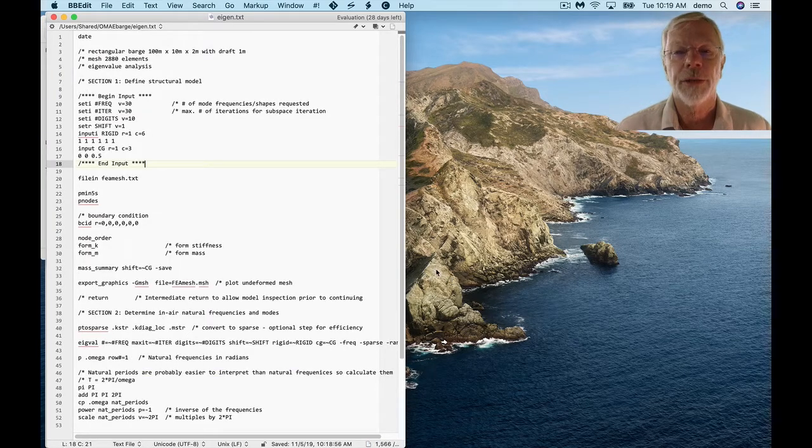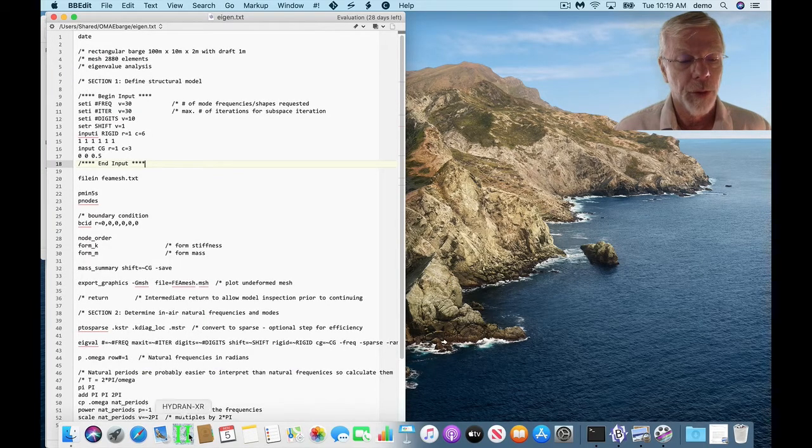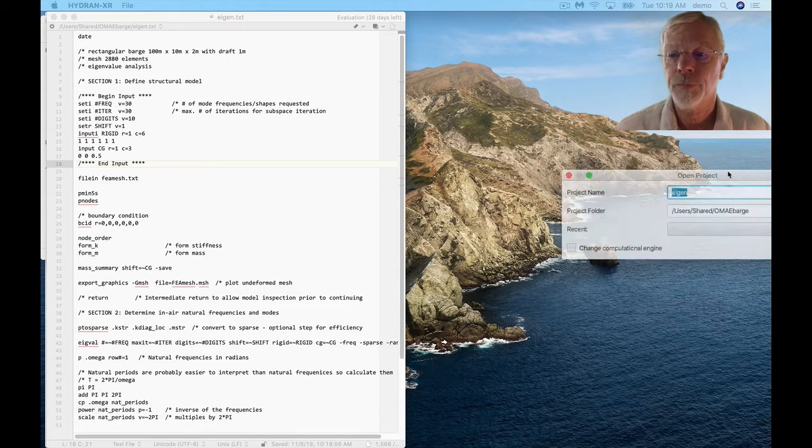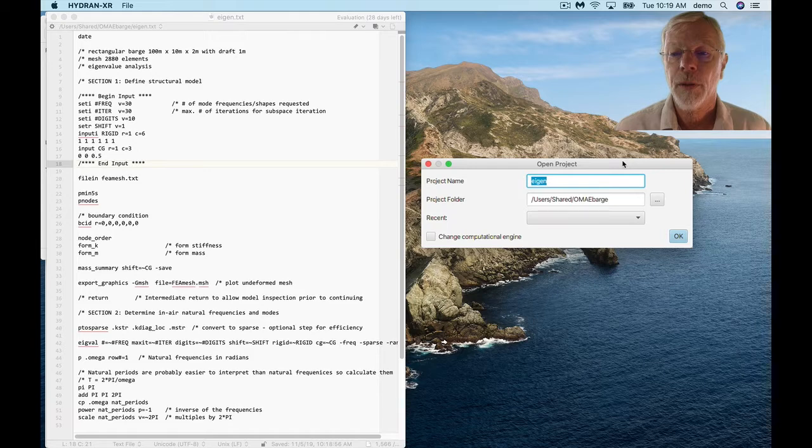Okay, let's run this problem. So I'm going to start Hydran. Now, if I open the project up as eigen, it's going to overwrite the output file that was created from the previous run with the same name.